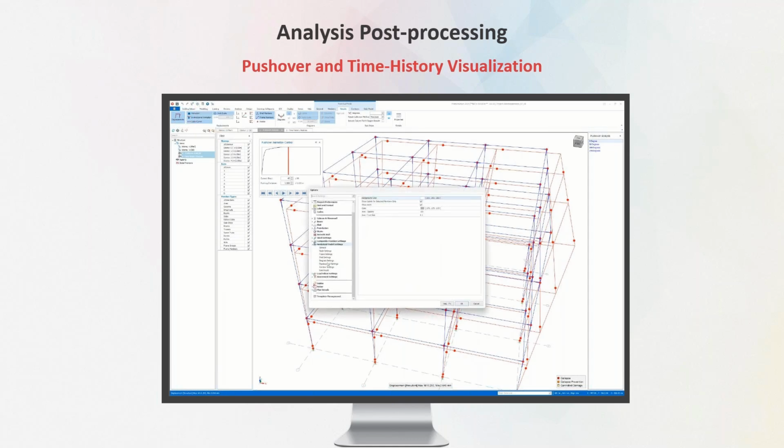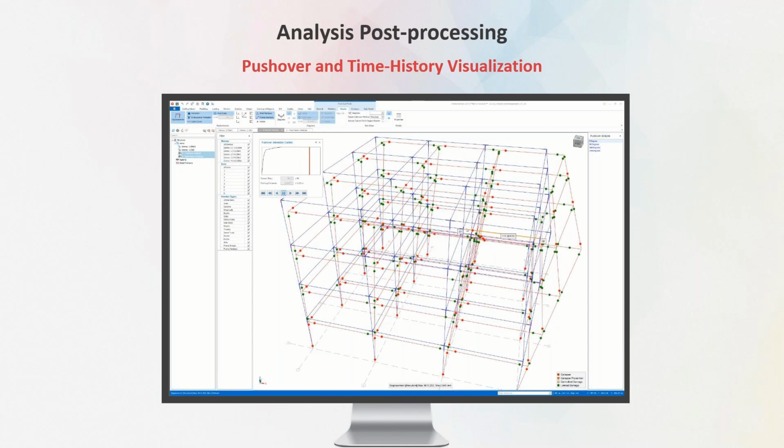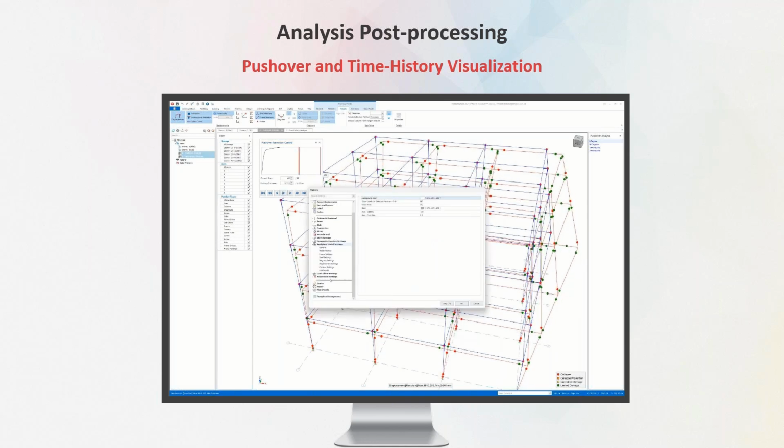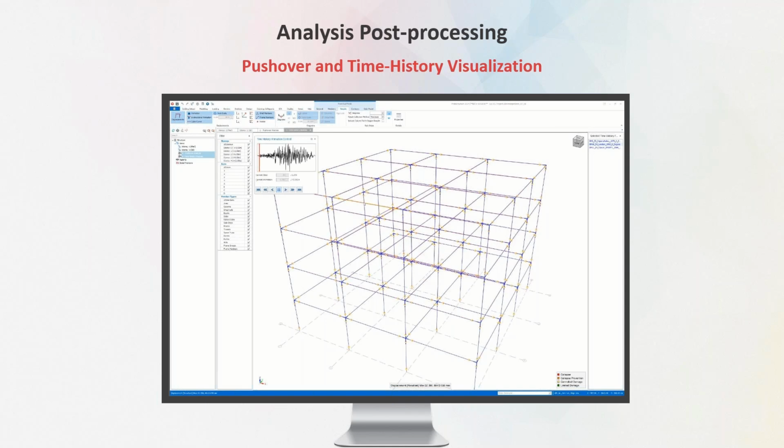We do not display limited damage states by default, but you can turn it on from the settings if you want. These limit states follow the seismic codes. Currently, we are working on support of ASCE 41 in this regard. It will be available with the upcoming updates. But also, you can override the plastic hinge state limits manually, like here.